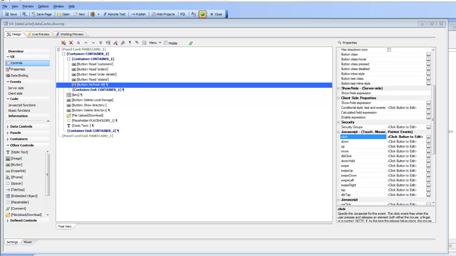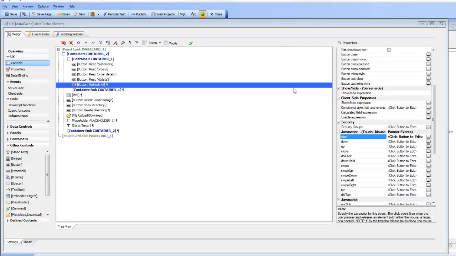In this video, we're going to demonstrate the concepts behind the client-side data cache. The client-side data cache is a new object in the UX component that allows you to fetch data from the server and keep it on the browser side. It's particularly useful for disconnected applications because the data that you fetch can be persisted either to the local storage, or in the case of a PhoneGap application, to the file system, which means that the data will then be available to you once you are offline.